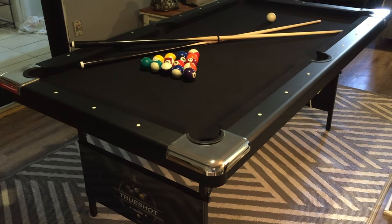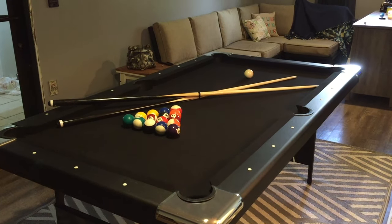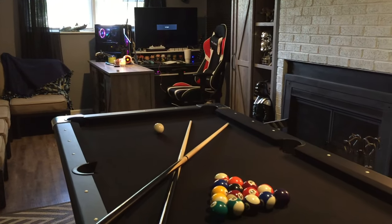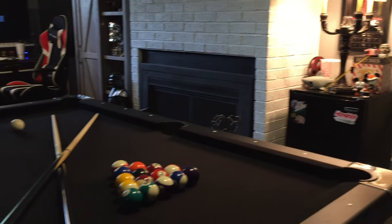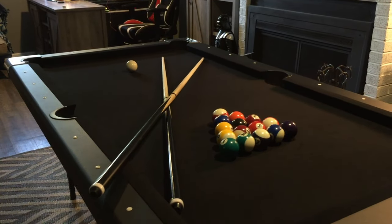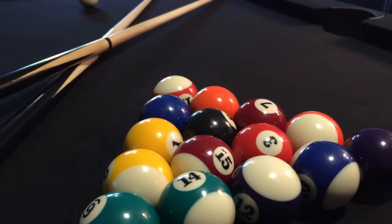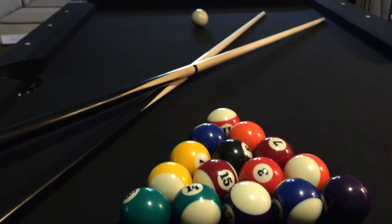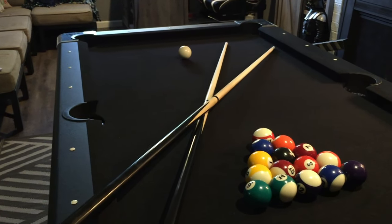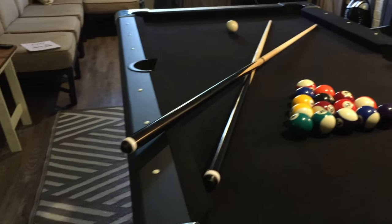This is the Fat Cat True Shot Billiard Table. If you're kind of crammed for space, you'll want to look for the six-foot version — that's what this is. I have a lot of stuff crammed into this room and everything, and it's still got plenty of room to play. The balls are just kind of cheap old little balls — nothing special — but you could probably go out and get a really nice set. As far as just coming with the table, they've been absolutely fine. We've been having a ball down here and everybody's been messaging me saying they want to come over and try it out.